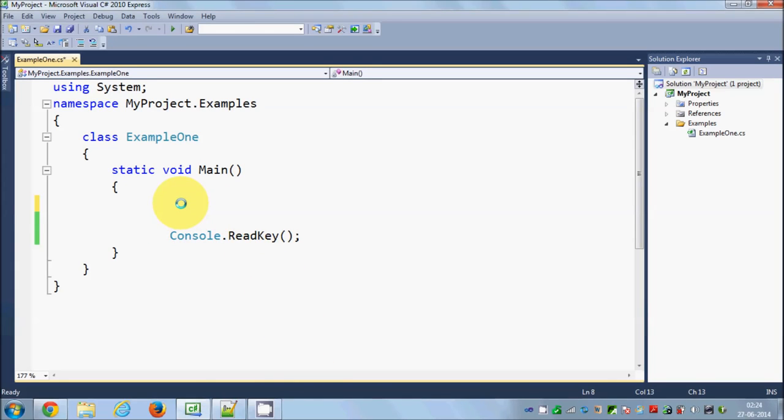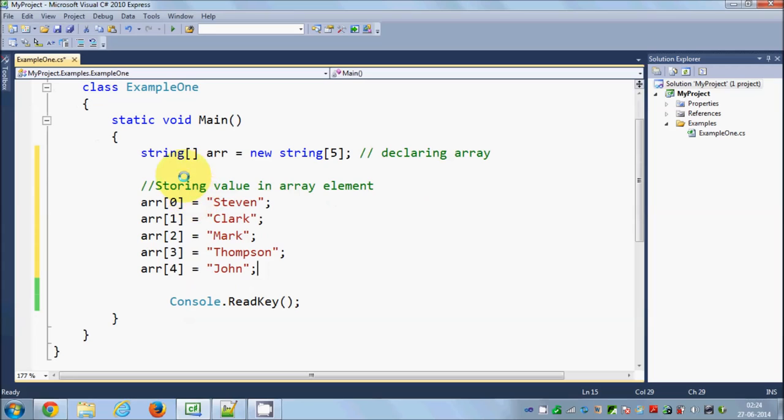For this example, I will take the collection, or I will take an array of names. So I will declare it like this. I will declare a string array with a variable name array, and I will initialize this string array with size 5, so it can hold 5 values, right? And I will just initialize this array with some names. So name 0 is this name, name 1 is this, and until name 4, which is the fifth value, and I will assign this. And for example, I want to print all these values using foreach loop.